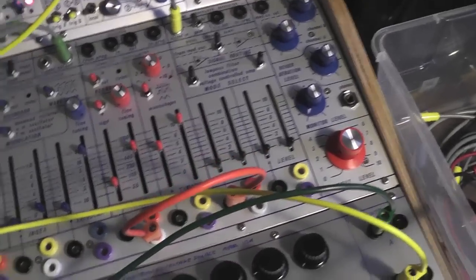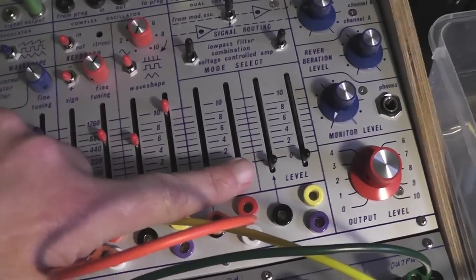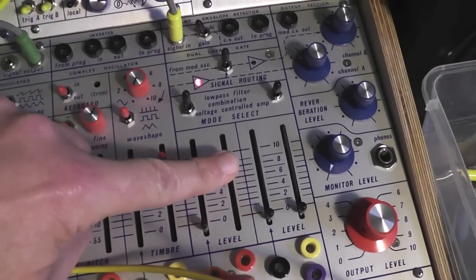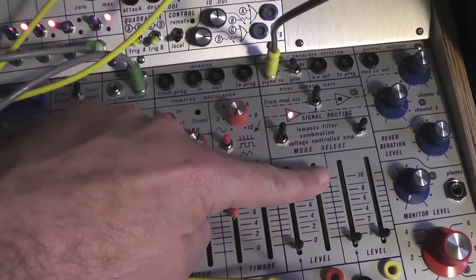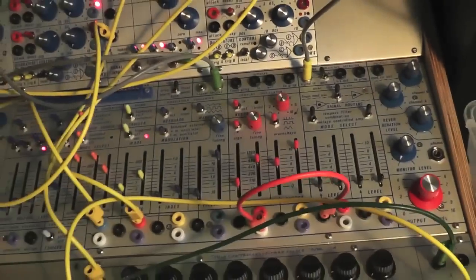I also took the principal oscillator on the 208 and set it here into this channel. And it sounds like this. So, here you go.